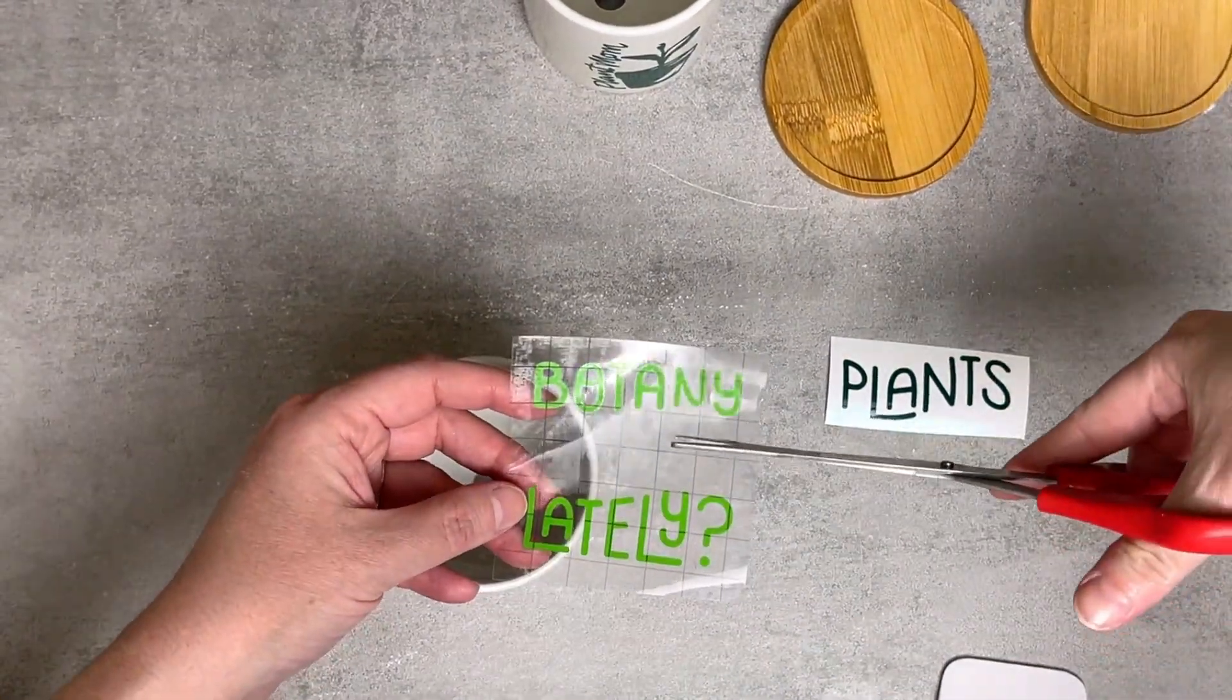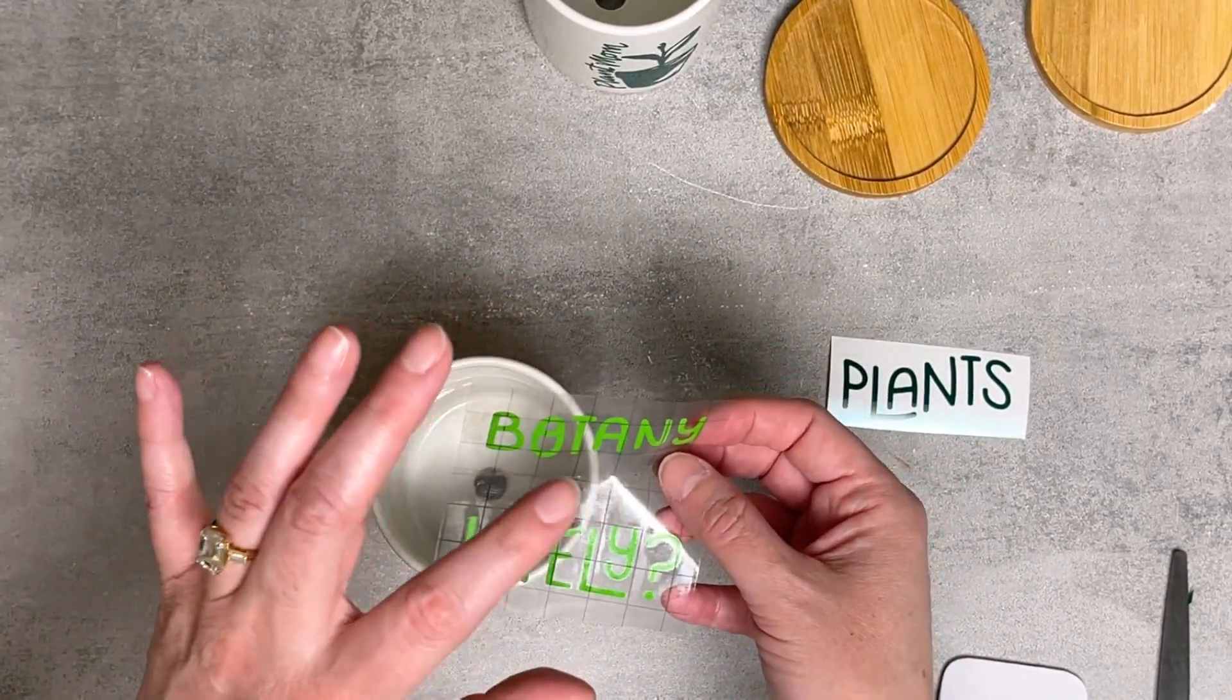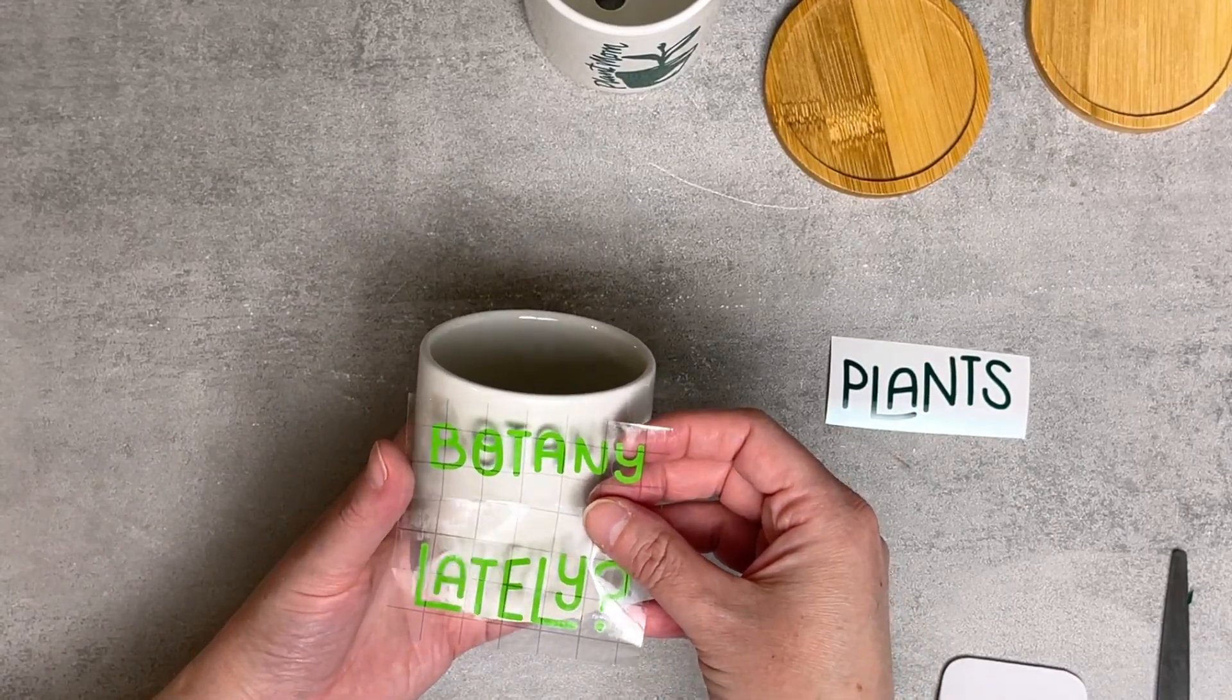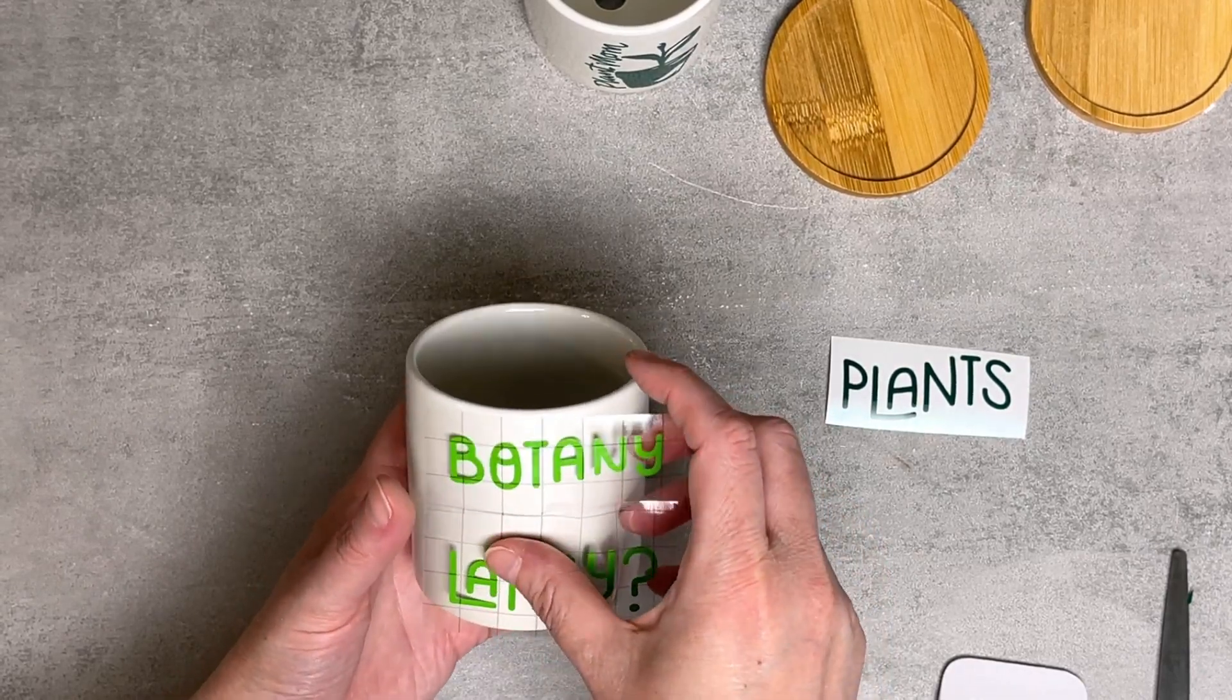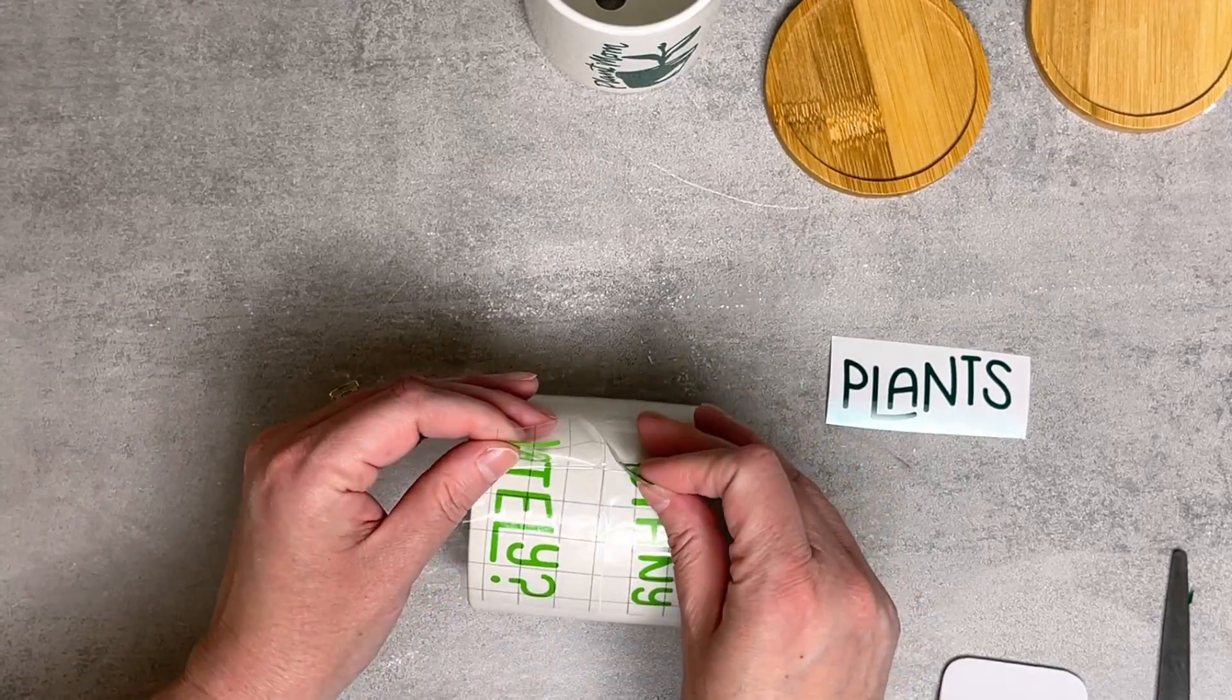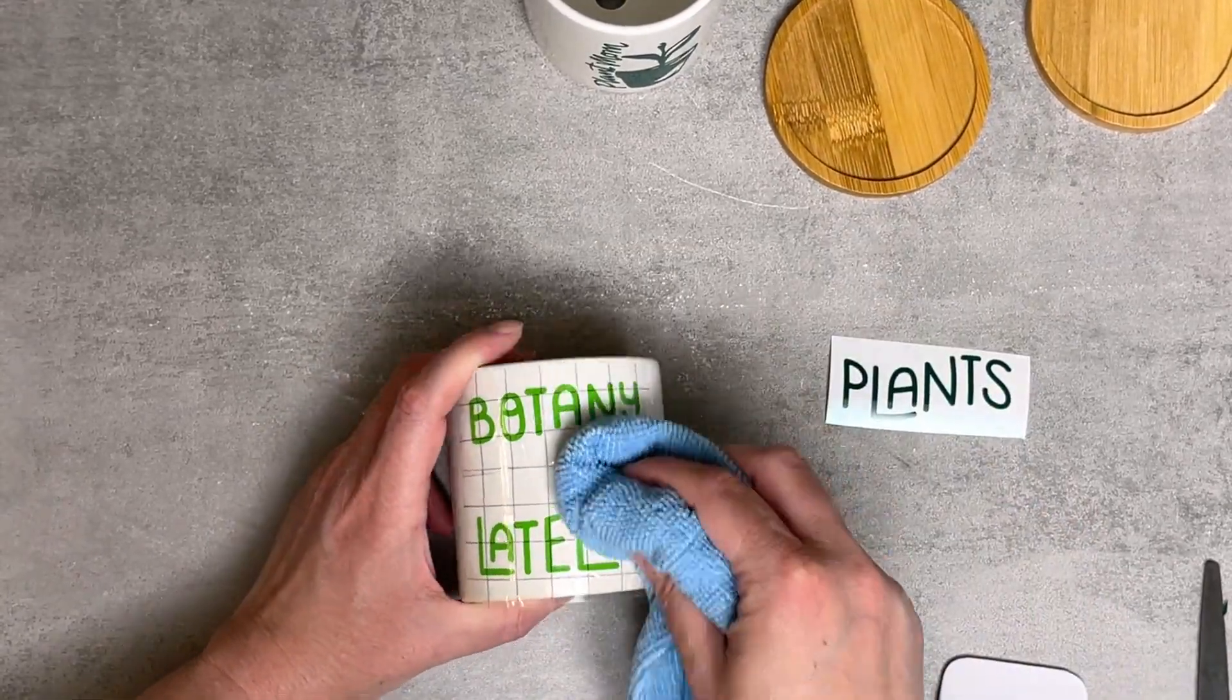Before we apply this I want to make sure I cut some slits. I'm keeping these together instead of cutting them into two separate options so I can keep the layout and placement exactly the same but there's still flexibility for this to move around. I'm going to hold this and just place this over the top. I'm going to roll this over and then roll this one over. I still have these sides kind of lifted up enough that I can work on those. I'm going to take my rag and go over both of these sections.